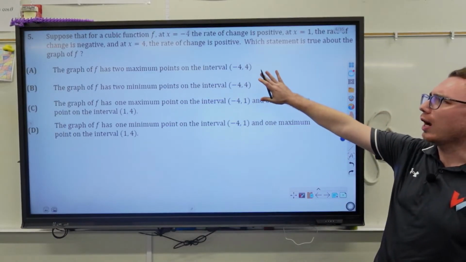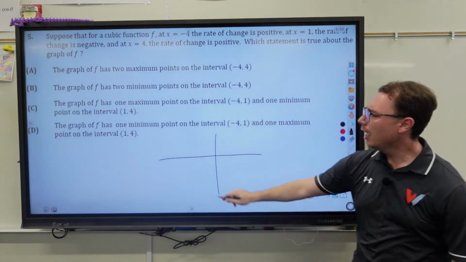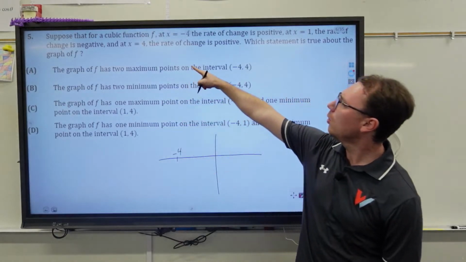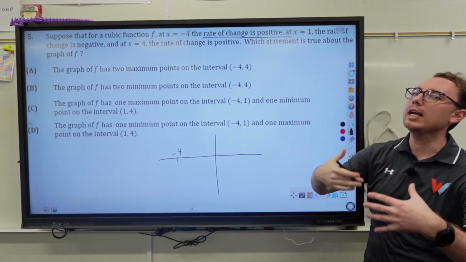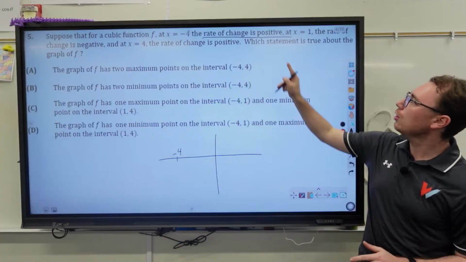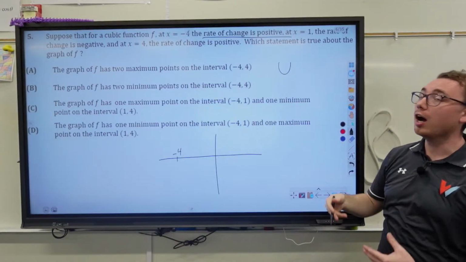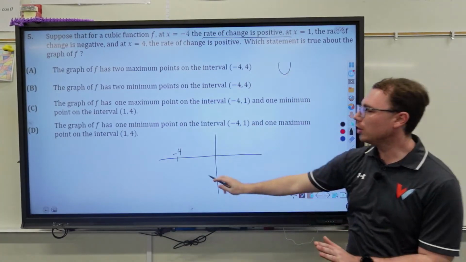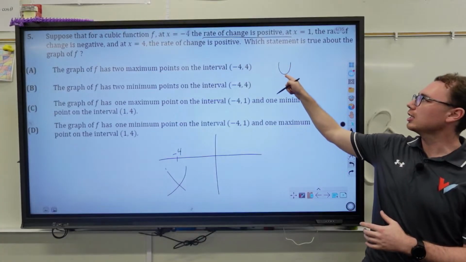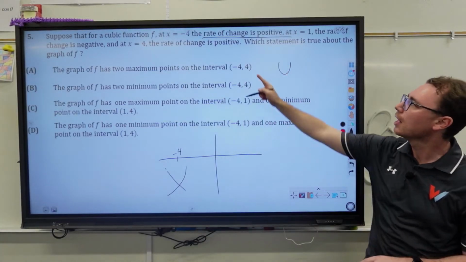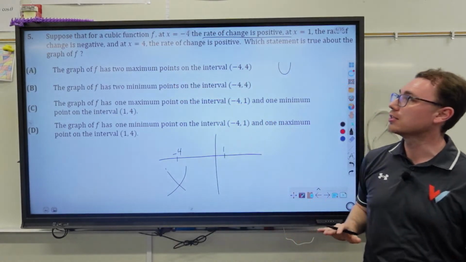So in general, let's just try and graph this pretty crudely. If we have this x and y plane here, at x equals -4, we know that the graph is not positive or negative, but the rate of change is positive. So for anything that has a rate of change that's positive or increasing, we know we're dealing with a concave up kind of graph here. We don't know if it's going down at that point, we don't know if it's going up at that point, but the rate of change looks like one of these halves of this parabola.